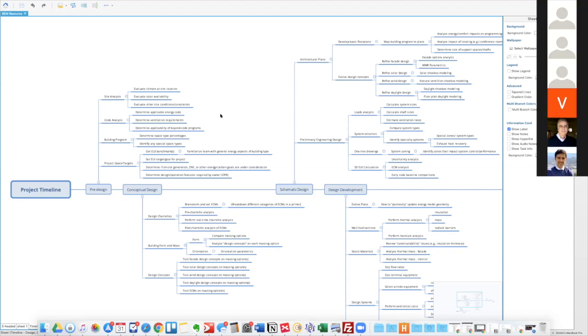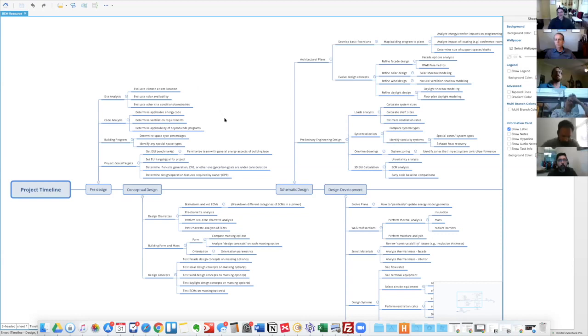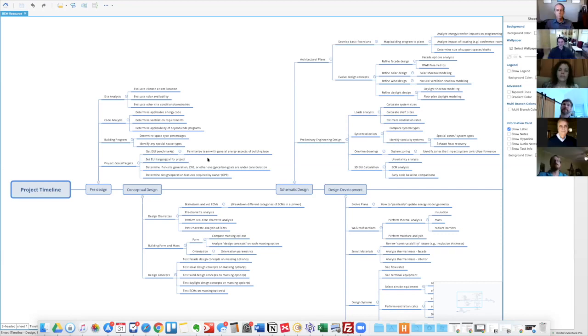During the code analysis phase, they can help to figure out which codes apply for energy and ventilation requirements, and begin to surface some of the salient points in a beyond code program and so forth. For the project goals and targets, you may be doing some EUI benchmarking or helping to set an EUI target for your specific project. So that's a few examples.